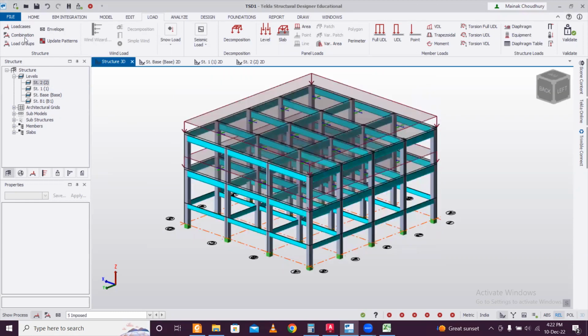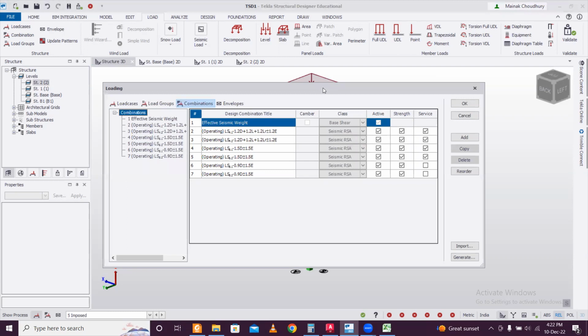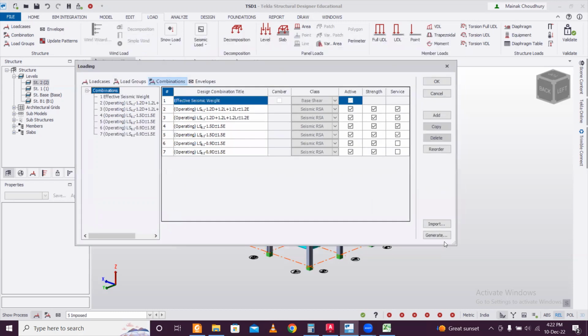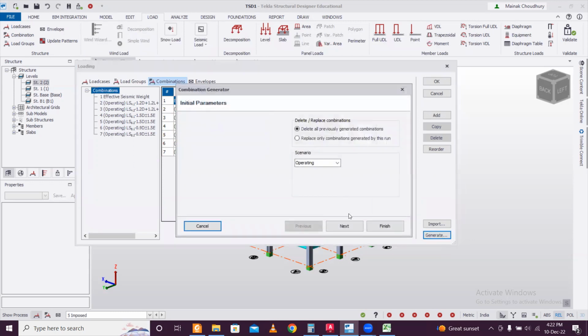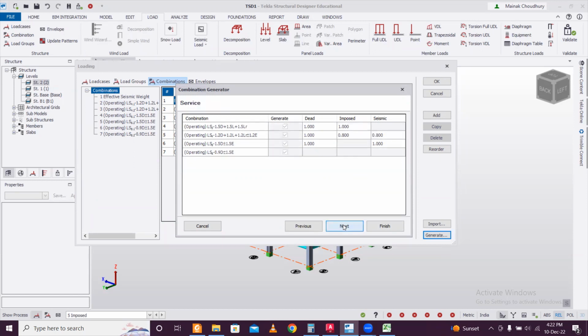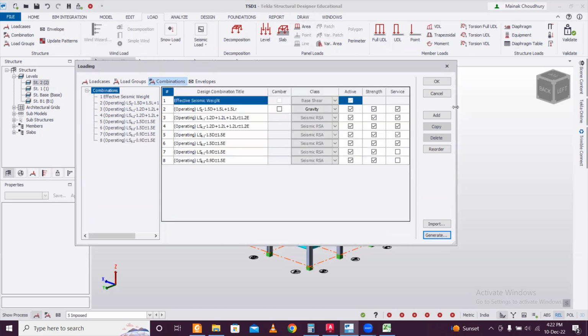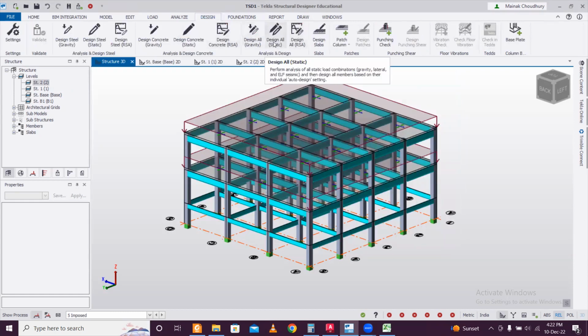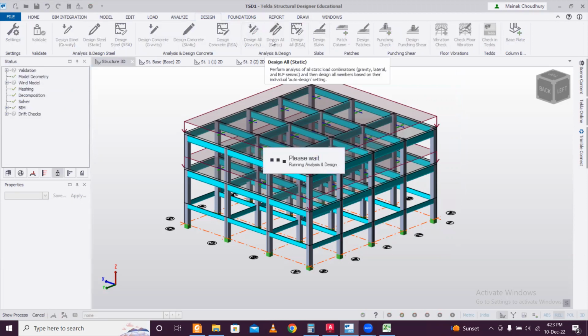And obviously then you need to go to the wind load combination, 875 Part 5. The reason I keep mentioning the codes is that whenever you go to an interview at a new organization, they ask about these codes. So knowing the technical things while doing this usually helps. So just click on OK, and then we go to design, and I simply go to design, all static, design all concrete and RCC at once. So no need to click all the other things.